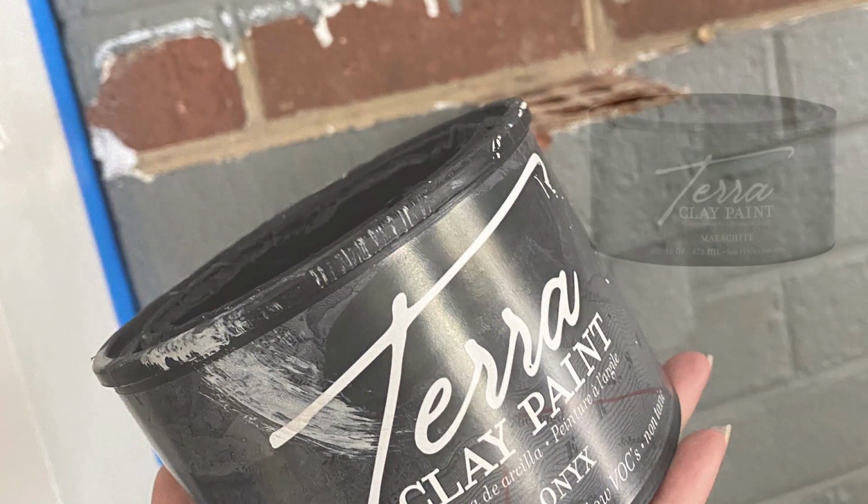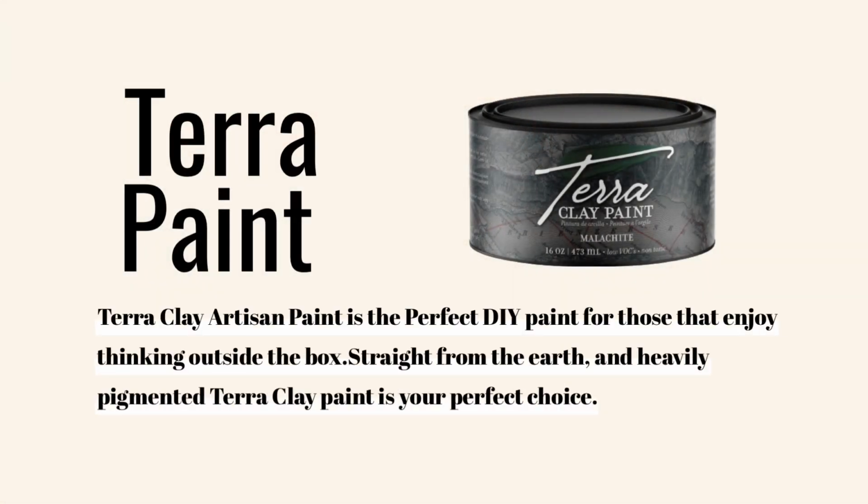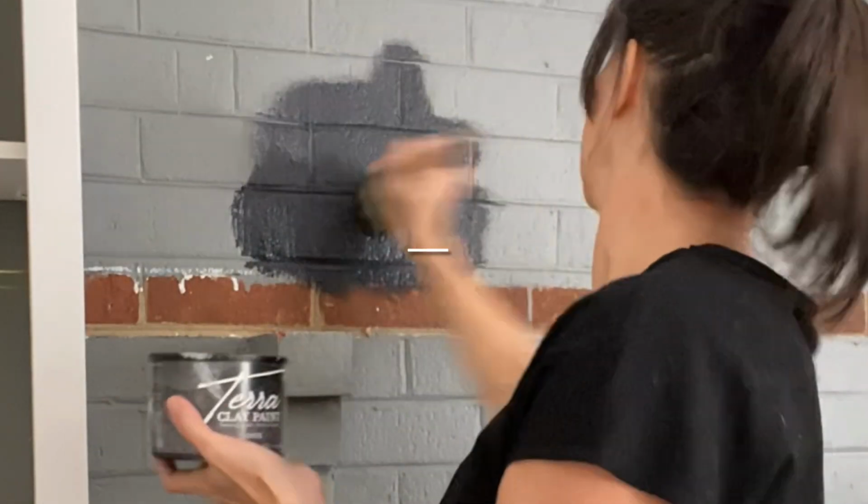And then I finally decided on my color. This is Terra Clay paint. I decided to go super black, super matte, and this will happen when I use my Terra Clay paint in Onyx.